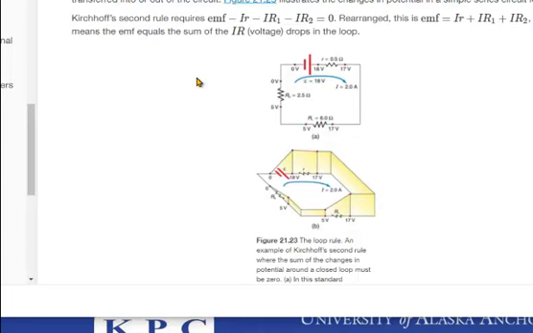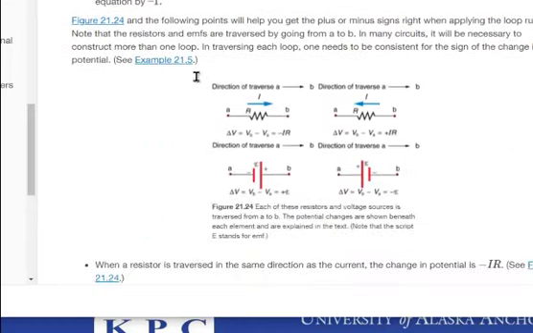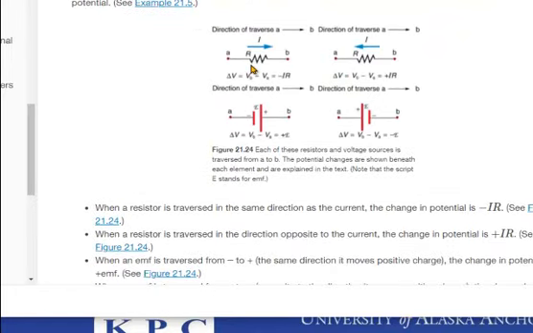Again, straightforward loop rule. You add all the voltage drops and voltage increases around a loop, and you come up with the original one, which conveniently ought to be taken as 0. Okay, let's see here. This one is a little bit important.